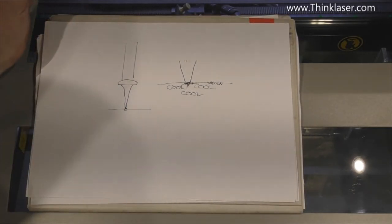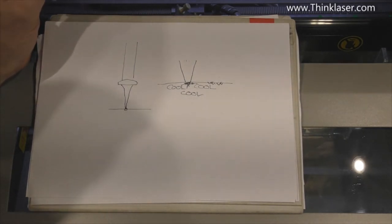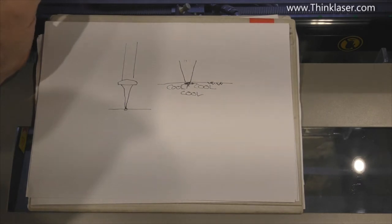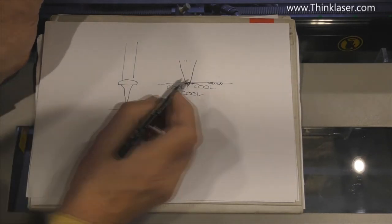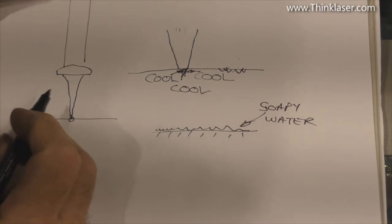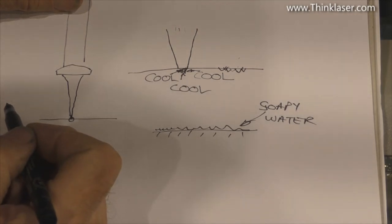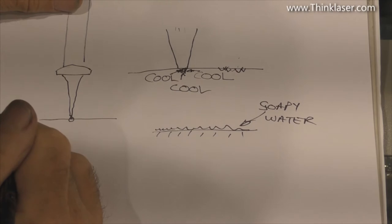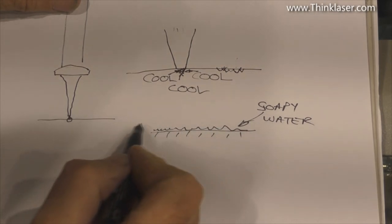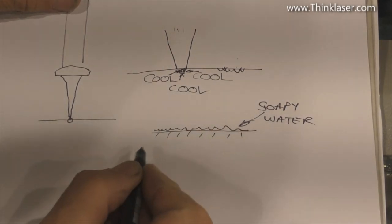If you've looked into glass engraving, you will see that there are lots of, call them tricks, for trying to engrave glass nicely. I use the word nicely in inverted commas because how do you make something chip nicely? Now, one of the oldest and simplest tricks for engraving glass is to coat the surface of it with soapy water. Now, what does the soapy water do? Well, first of all, the soap in the water ensures that you get a nice even film across the surface of the glass, but it's really the water that you want hanging on the surface of the glass.